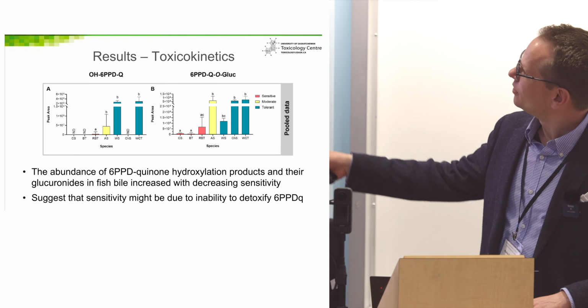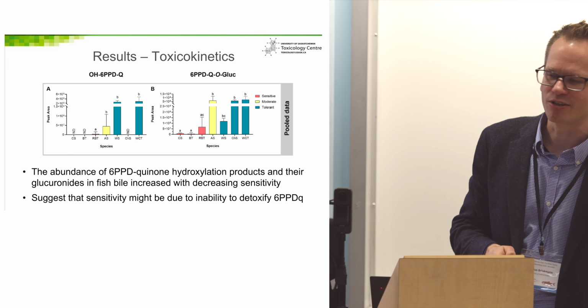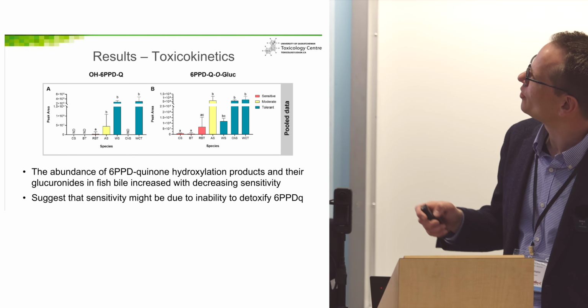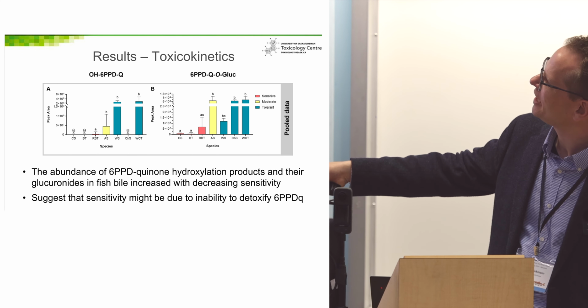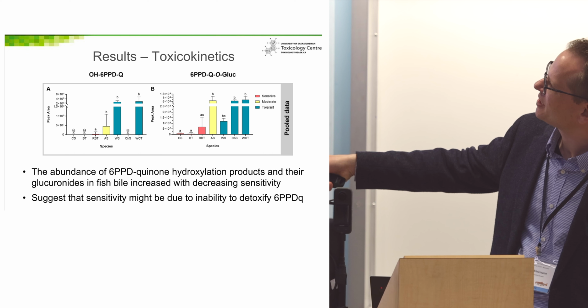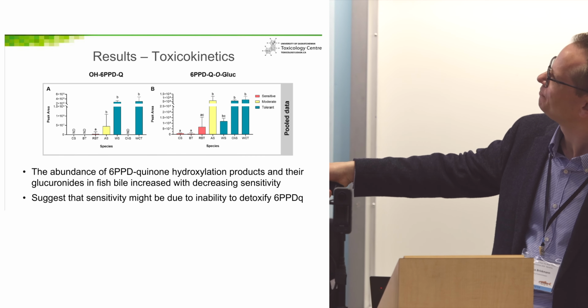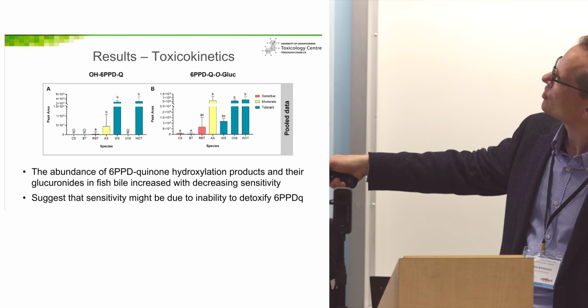And you've seen this hydroxy 6-PPD quinone before. This is what we described in our cell cultures. So that was no surprise that we found that one again. And you can see from left to right, from sensitive to insensitive species, you got an increase in the concentration of that, right? So that was interesting for us to see.